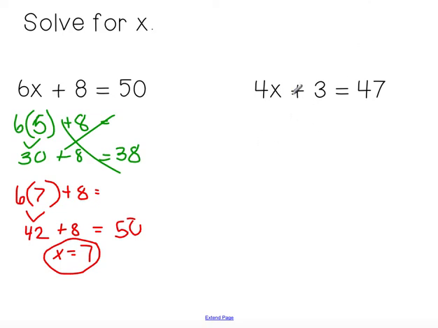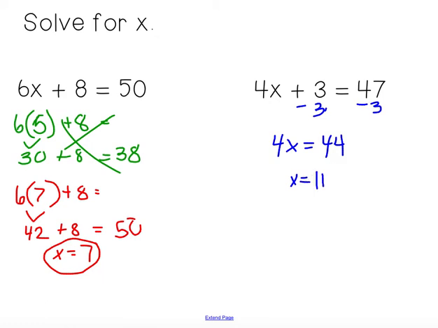Okay, and then we have another example over here, and I'll show you a different way, more algebraic thinking in order to solve this. If you know that you're going to be multiplying a number by 4 and then adding 3 to get to 47, if you want to get the 4x alone, you could take away 3 and then you have 4x is equal to 44. So we're trying to figure out what x is. If you multiply it by 4 and you get 44, I know that x would need to be 11.